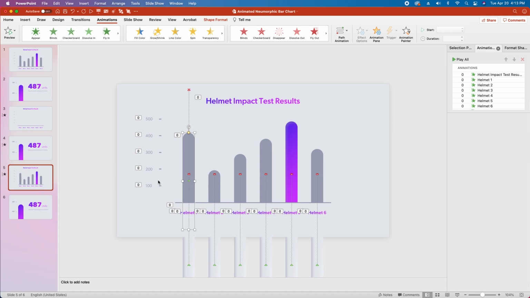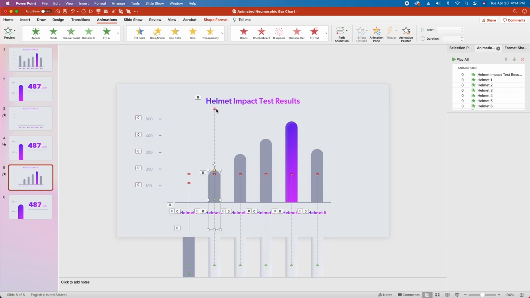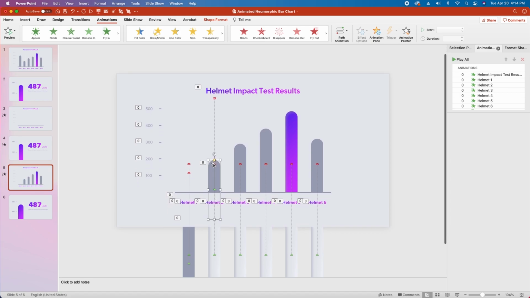So it looks like we're a little bit above 100, maybe around 120. So we're going to drag this down, and it looks like we went a little too far. So we're going to drag this back up, and we're just going to keep moving it, and you can use the arrow keys to get it exactly where you want it. And that looks perfect. Now we're going to do the same exact process across here. So we're going to grab the second slot, animation painter, paint it onto the second one. And then we're going to align this arrow with where the start arrow is. We're going to do the same thing for each one.